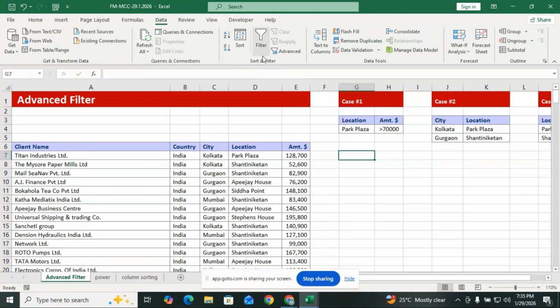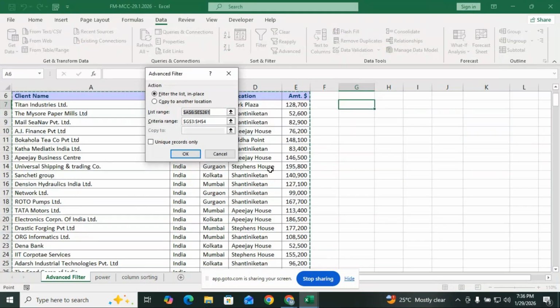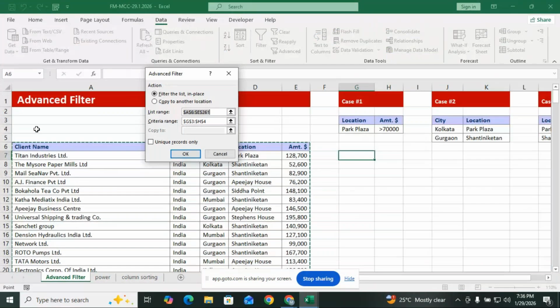It's visible. Now in that sort and filter, can you see in filter you have advanced filter here. How do you define advanced filter is also given here: options for filtering using complex criteria. Click on this advanced option. You will get a dialog box like this and it will automatically select your database. Once I click on the advanced filter, it will automatically select the database.